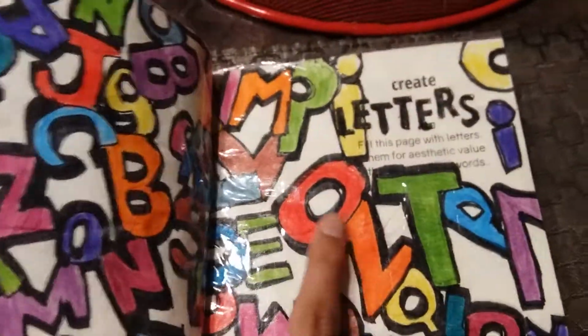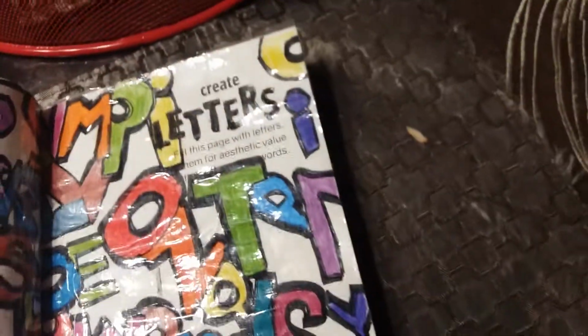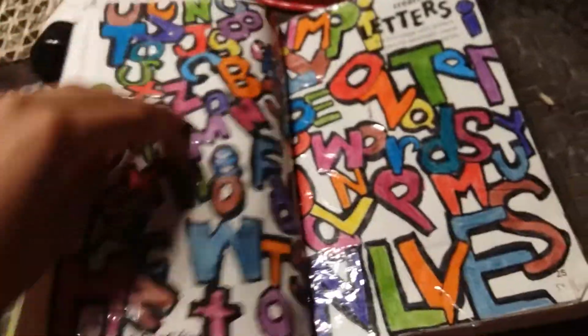This is create letters, the letter page. Also date. It took me hours to just make them and color them.